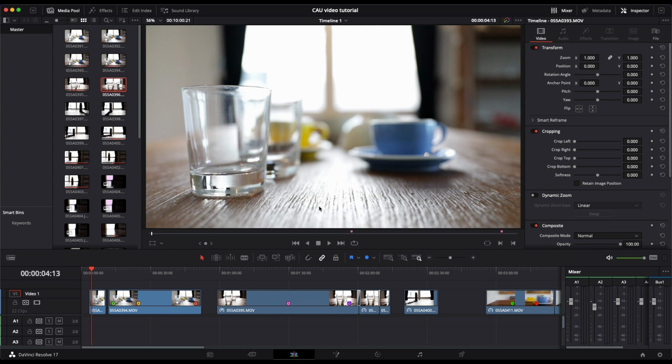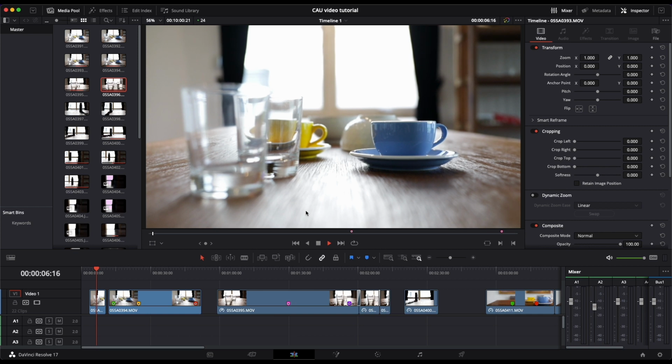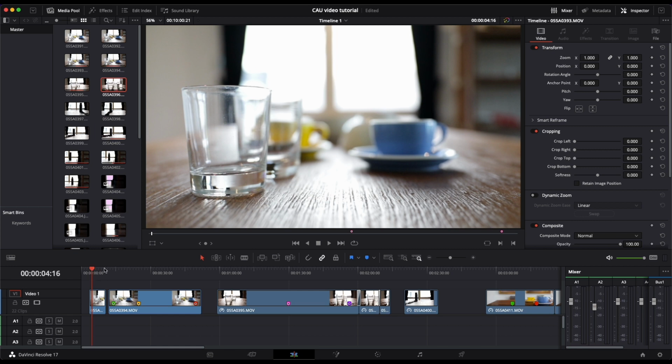Here I'm just going to show the focus pull. So if I just play the video, you might not have noticed it, but I can point it out. So focus is now here, and you can see it on the table. Sometimes when you shoot, it might be difficult to actually see where you have the focus.